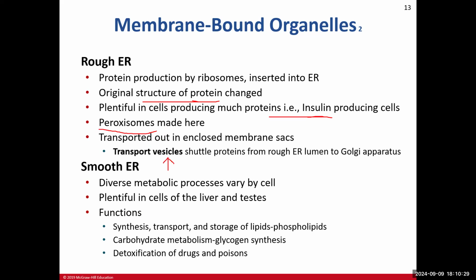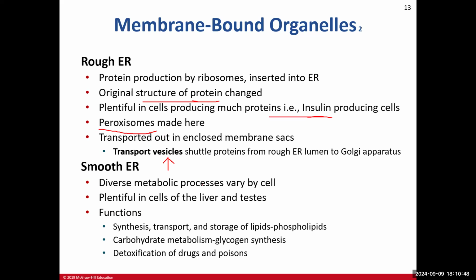And obviously, if a vesicle is going to be used for a protein that's going to go into the plasma membrane or go outside the cell, right, we're going to move it from point A to point B. We call those transport vesicles. They're going to move those proteins inside the cell, and eventually they're going to exit out of the cell there.